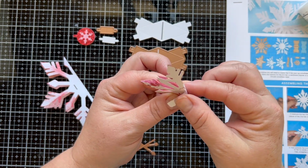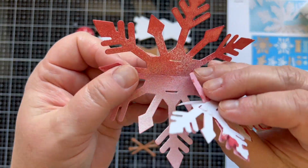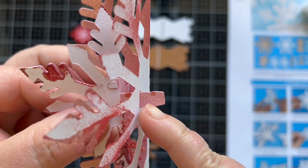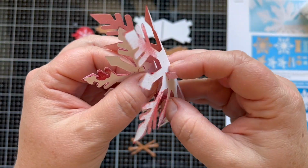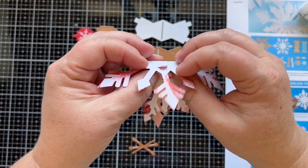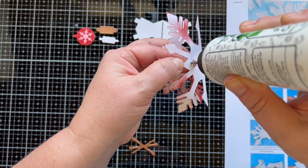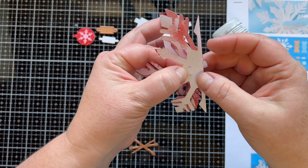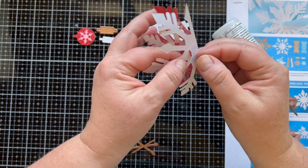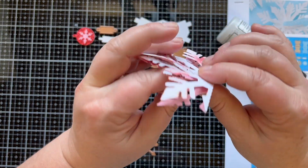So now the tabs that are left, you kind of want to fold those out. They're going to insert into that largest snowflake, which I already folded in half. There's slits for it. And then if you look really close at those tabs, there's a notch. That's where you're going to fold those tabs down, fold them out, and glue those down as well. So we're just repeating what we already did on that smaller snowflake. A dot of glue. There we go. Hold that down. And do the other side. And again, that notch is going to show you exactly where to fold that. And then we have our two layers.